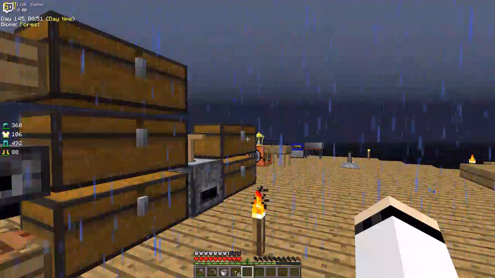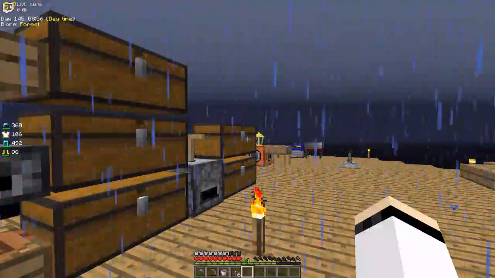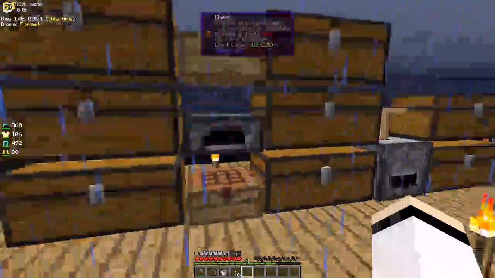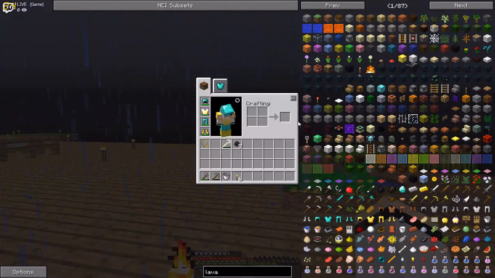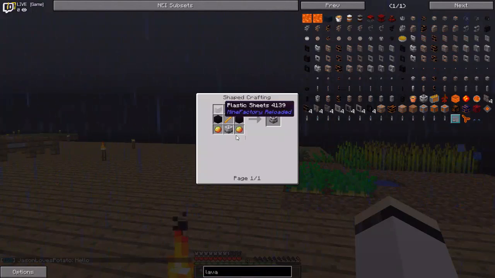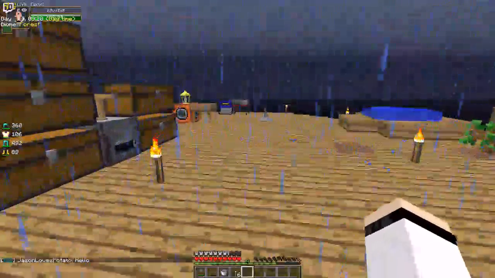Supposedly, you can make an infinite lava source. Supposedly? What are you looking at? What'd you type? Just lava? Oh look, we have lava fabricators, but that uses power to make it. That's the only infinite thing I see.